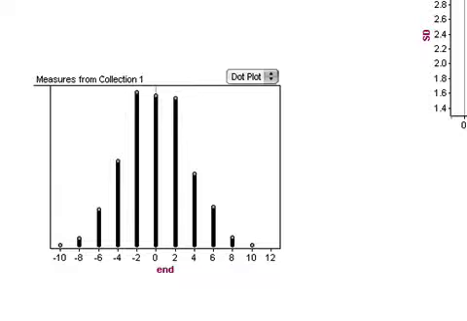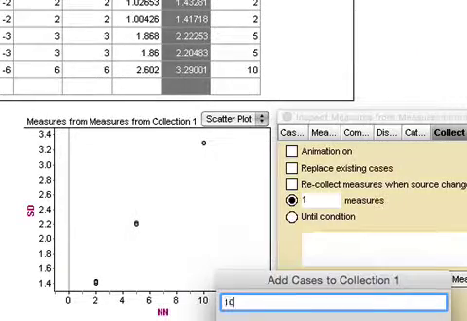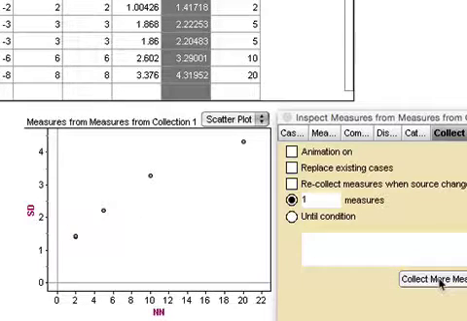Over here is what the end distribution looks like. I've taken random walks with 10 steps, a whole lot of random walks, 1,000 in this case, and here are the various places where my 1,000 random walks ended up. Usually it's near 0, but a couple times it's been all the way out at 10 and minus 10. So that all makes sense. Let's do walks of 20. So I'm going to add 10 more and click collect more measures once. Look at that. Now we can see it's kind of curving just a little bit.